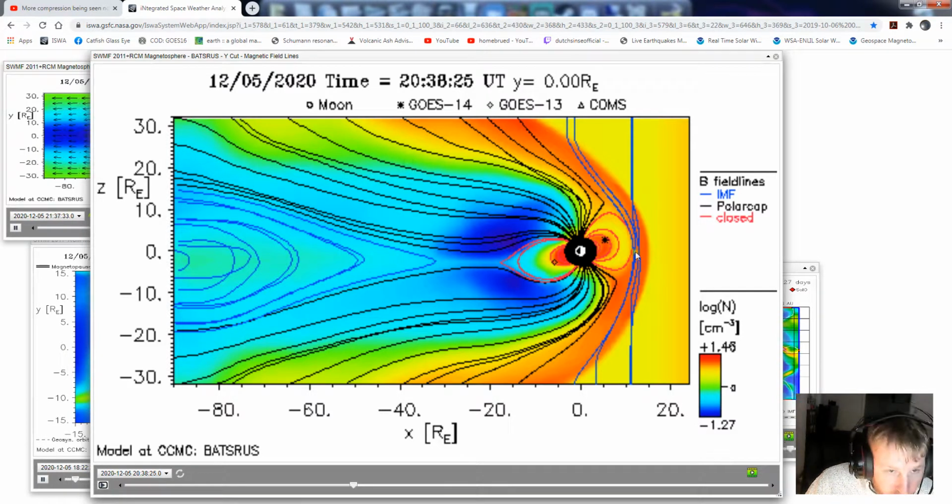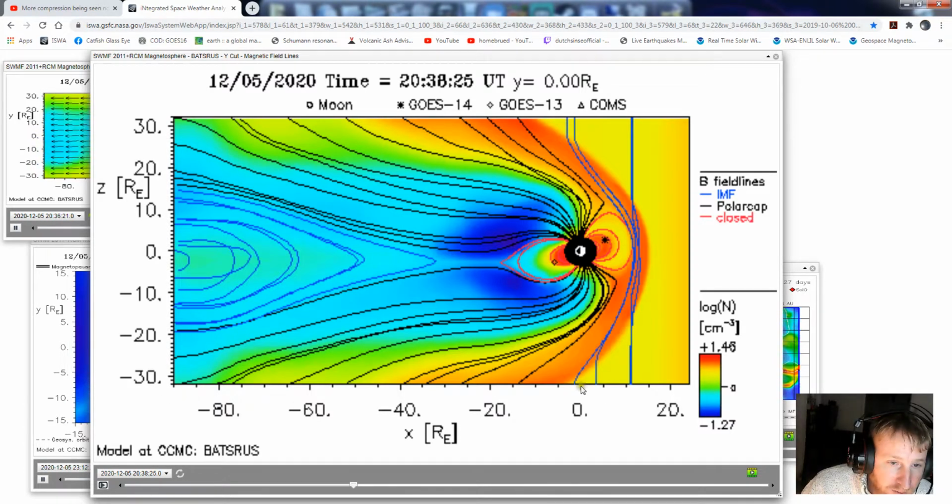This is Earth's magnetic field. This is the interloper's magnetic field. This is a planet or a moon. I do think it's smaller than Earth because its field is encapsulated inside Earth's magnetic field in this model. Now, you want to learn how far this model looks back behind Earth.